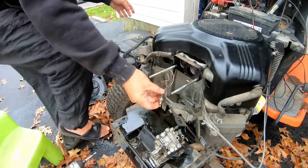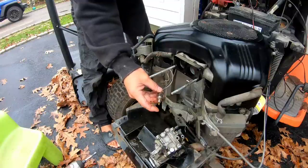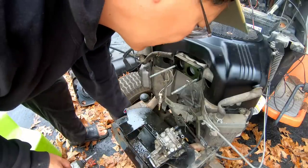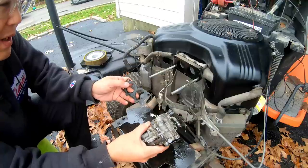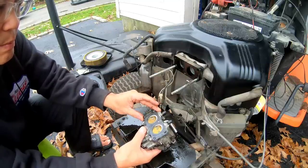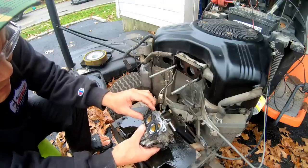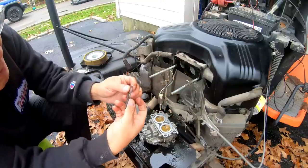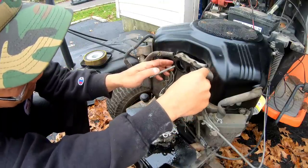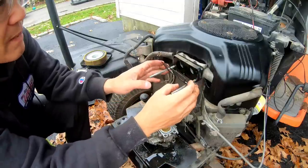So let's see if this works. Seemed like it works. I might cut that, or this gasket fell off the back. Gotta make sure I know how it goes. I wish I knew if this was how it went. I'm not sure. All right, look, I'm comparing it to this. That looks like it's right because it's got a hole there. Yep. I think these tabs are on the top. See, there's a hole there. And there's a hole in that spacer. So I'm sure that's how it went.